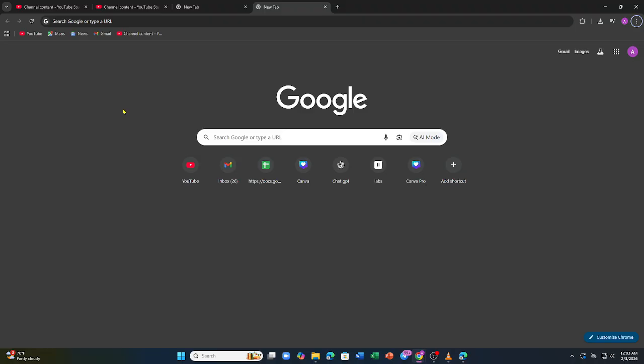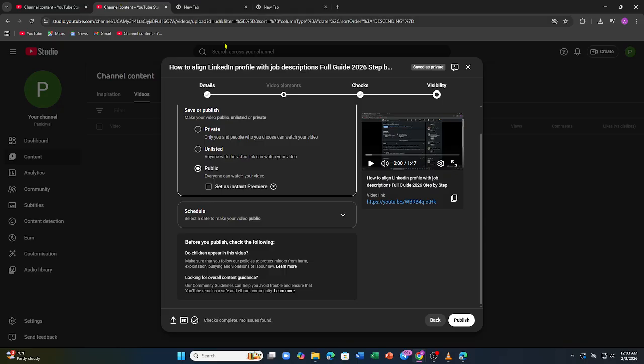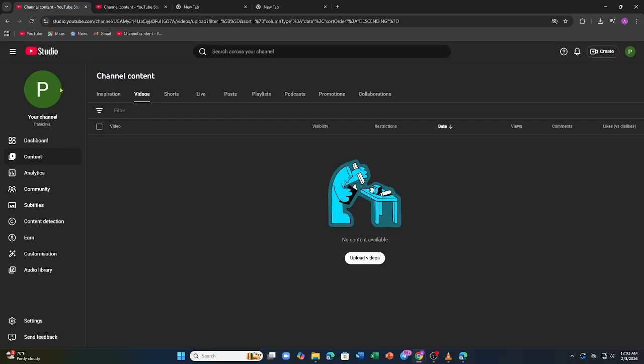This problem is very annoying and many creators notice that the audio doesn't match the video after upload, even though it was fine on their computer. First, understand why this happens. Audio sync issues often occur because of variable frame rate recordings or incorrect export settings. Screen recordings and mobile videos are common causes of this problem.